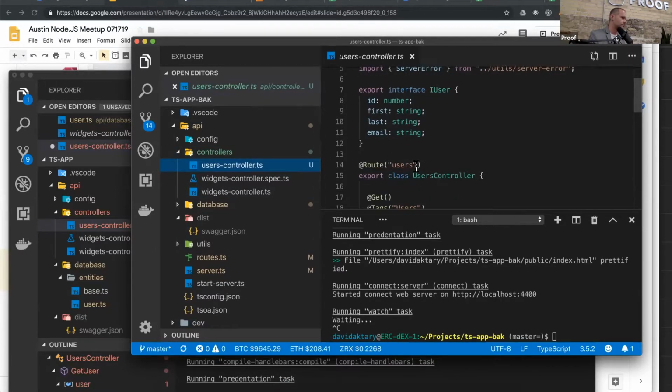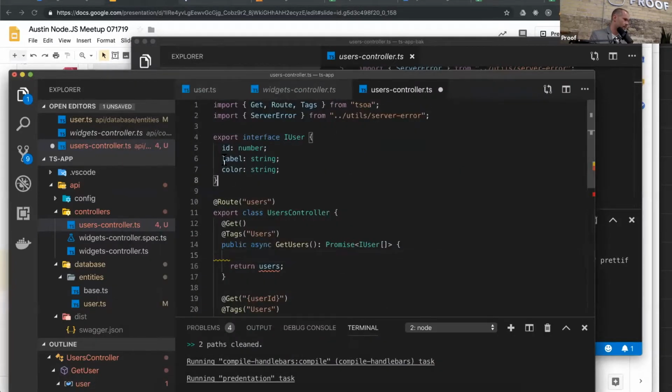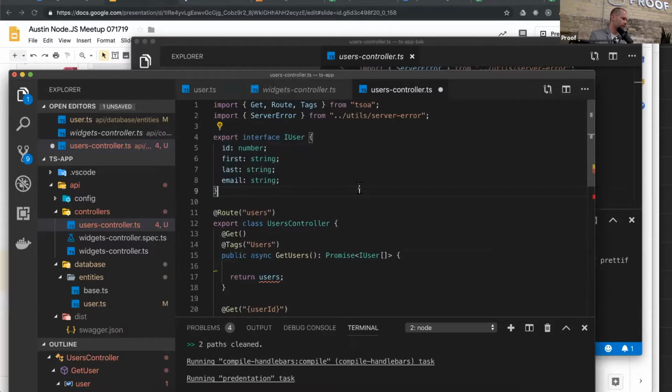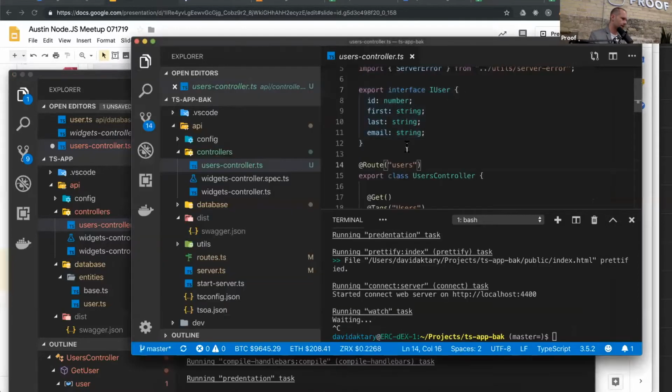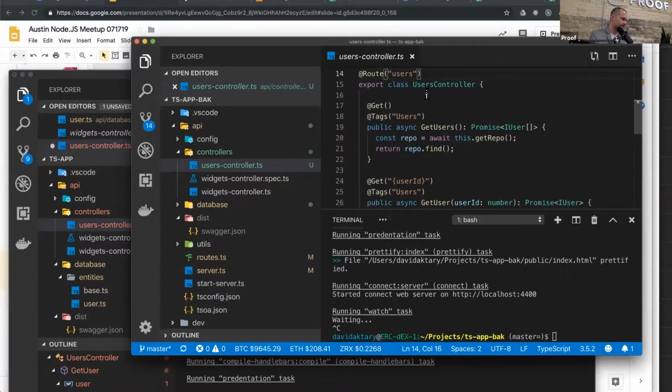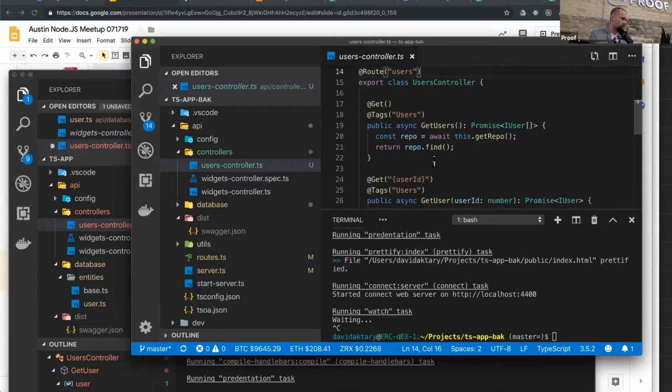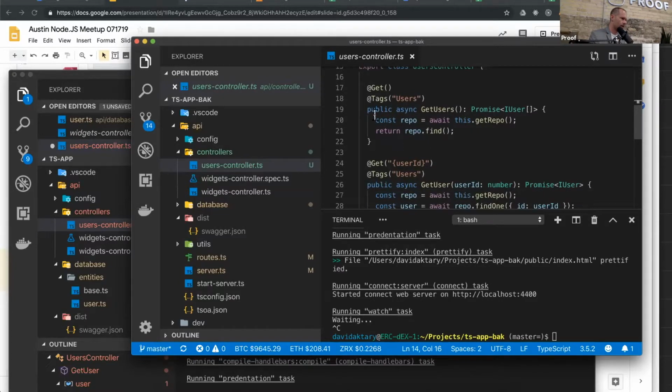In fact, I'm just going to cheat and copy paste. So yeah, our interface is going to change with the user, right? Because we defined a first, last, and email. Here we go.